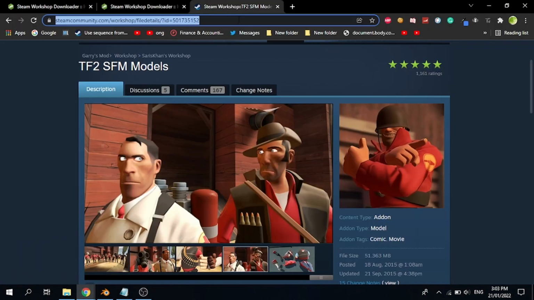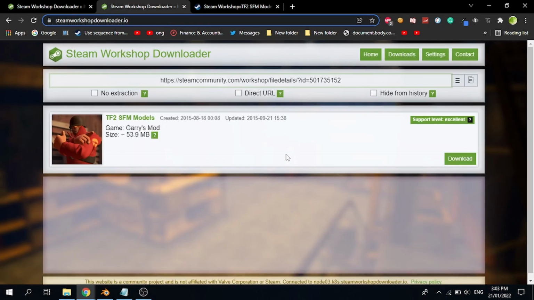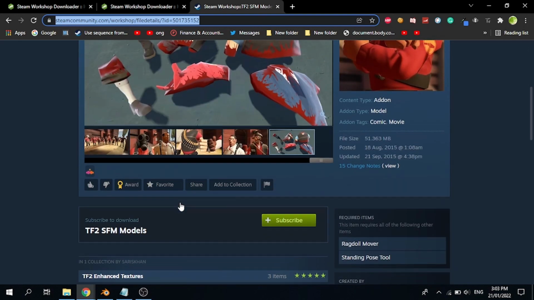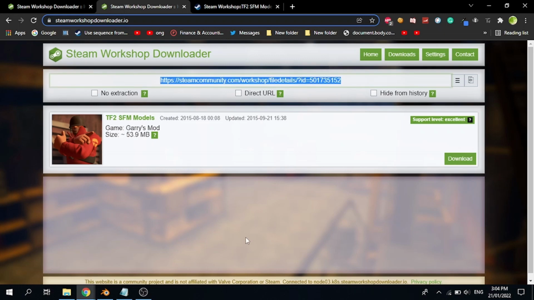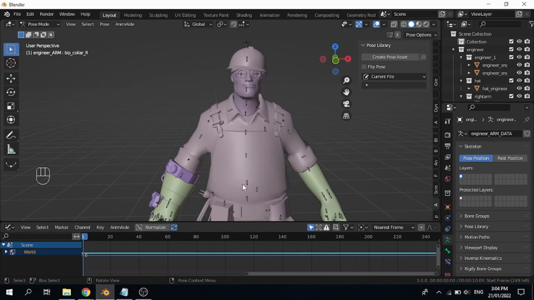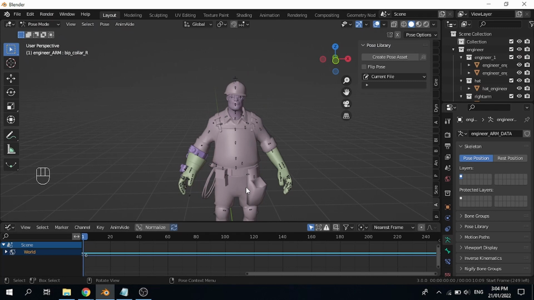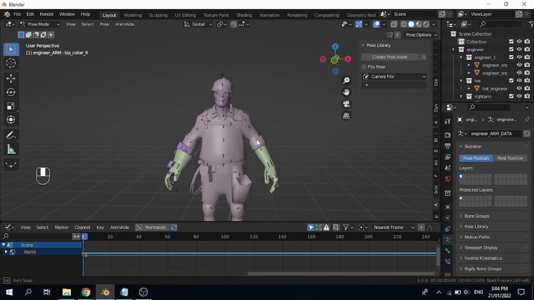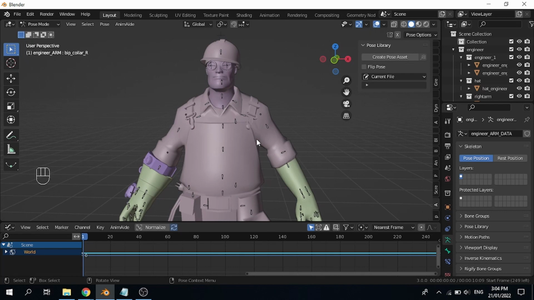All you have to do is literally copy, paste, and here you just download it, and it goes into your computer. Know about the body parts though. You can pretty much get any model and download it, and there you can port it to Blender. You probably might have to put some materials on it, but you'll probably have to look up tutorials about that. There are various ways to get SFM models into Blender, but this is just one of the ways. So hope you take note of that.